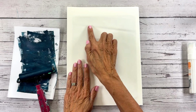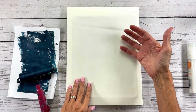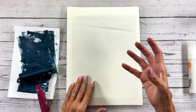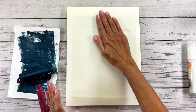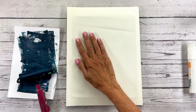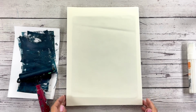Now this line right here is because I am not a good steward of my jelly pad. I actually stored my jelly pad on a shelf without the plastic shell that it comes in. And I laid something on top of it. Now I have a permanent line there. So it'll be an interesting mark maker. I'm gonna let this sit until it's thoroughly dry, maybe 5-10 minutes, and we'll do the big reveal together.